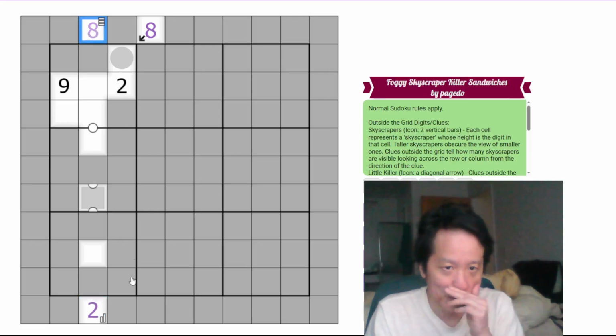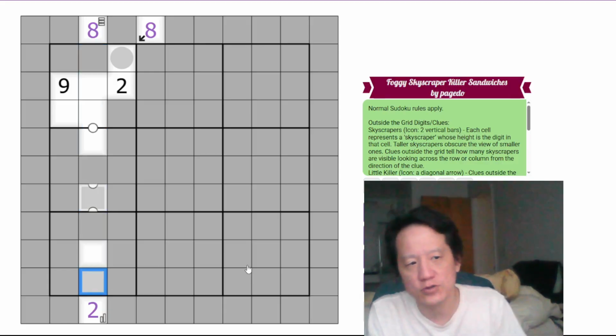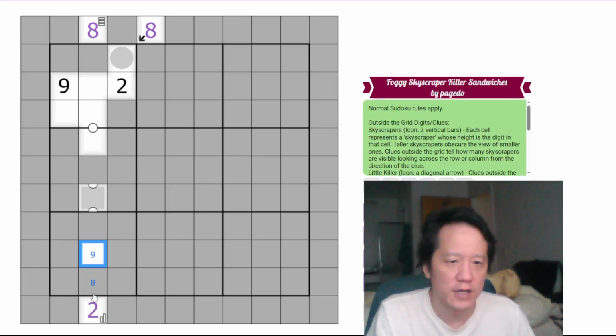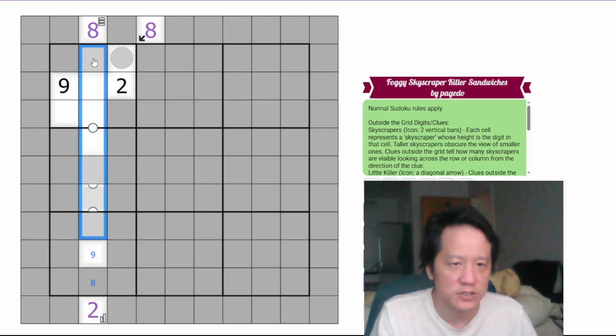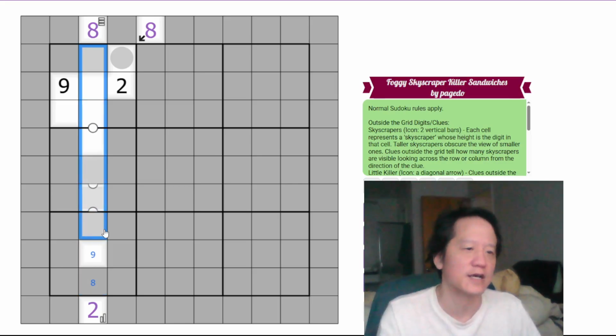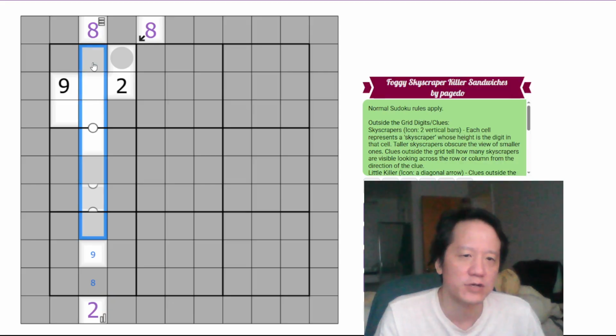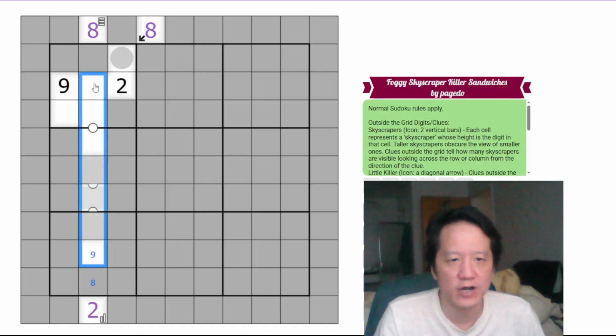So this is a different one. And this says that we see 2 skyscrapers in this direction. So we would only see 2 skyscrapers looking in this direction. As an example, you could see 8 here and then 9 here. And since you would only see these 2, these digits would not be seen at all, right? Because the 9 would block all vision of any other skyscraper, because all of those have to be less than 9. And you can't have equal digits in the same column. Anything that's less than another digit is blocked from view in that direction.